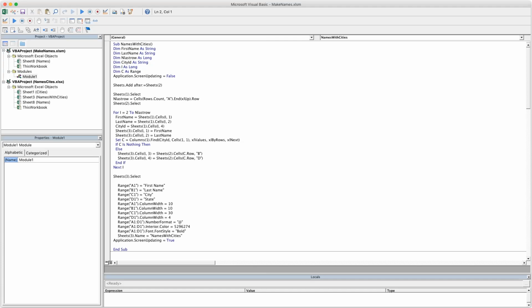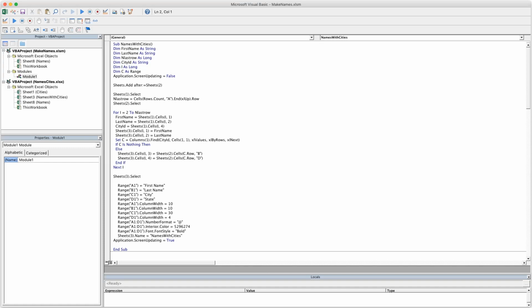If it didn't find it, then C would be Nothing. In other words, C never got set, so it didn't find it. In which case, you could see between the If and the Else, we do nothing. Didn't find anything, so there's nothing to add to the sheet.